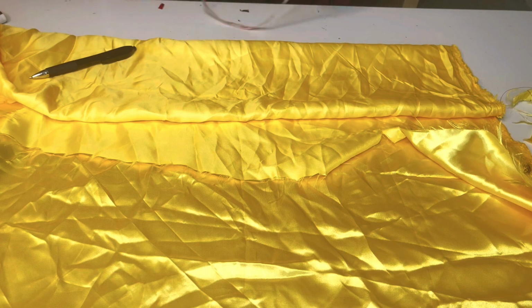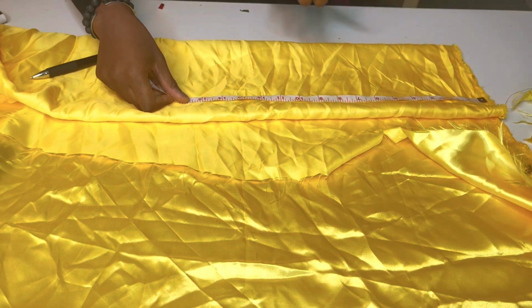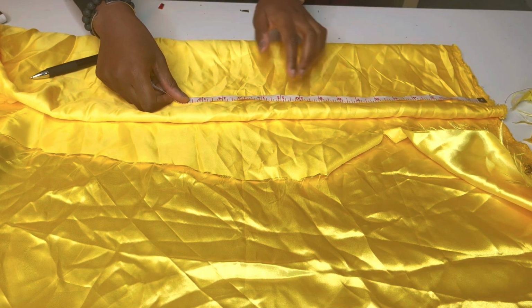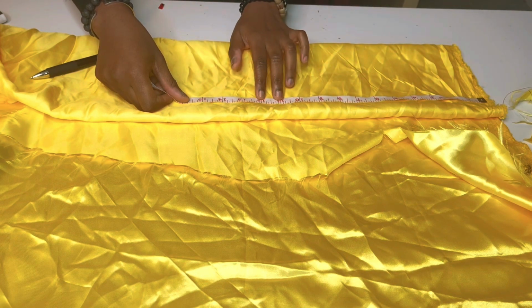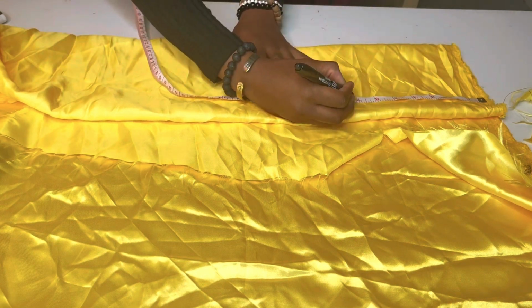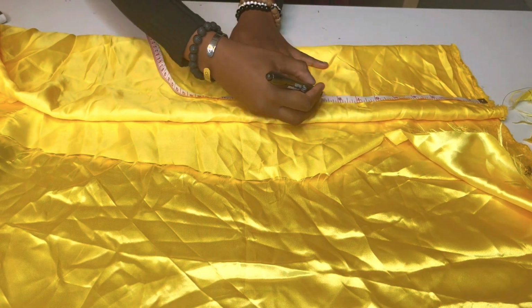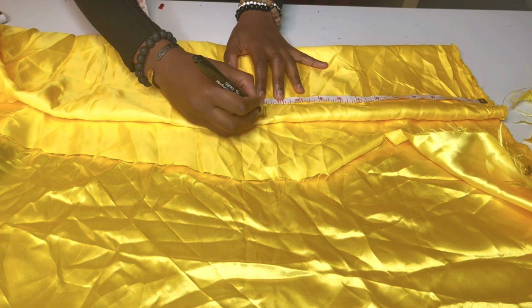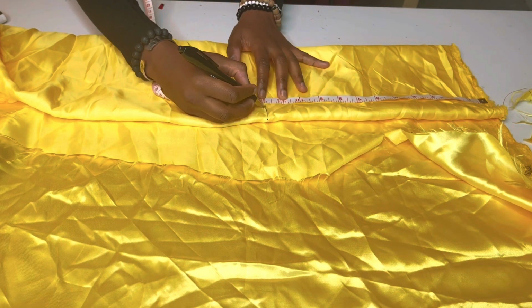Now our pocket's depth is 7. Remember, I measured 7 inches. So we want to make sure that our actual pocket length is more than 7. So that way, what's the point if it's just 7? Some people have it at 14, but I think 14 is too long. What am I trying to put in? I feel like 12 inches is a good point, because then the opening ends here on the pant, right? So if you have this depth, you can actually put your phone in. This is still too long for my liking, but yeah, you can put your phone in here. So now this is the pocket.